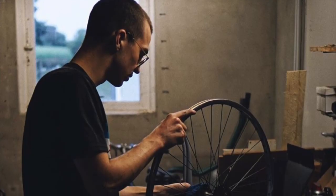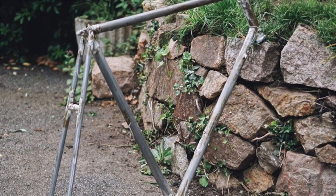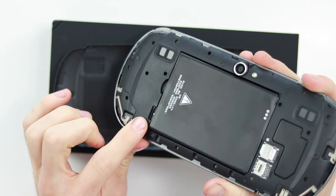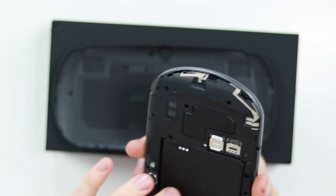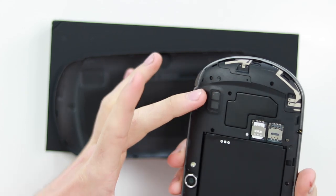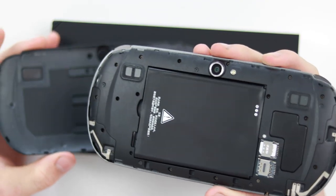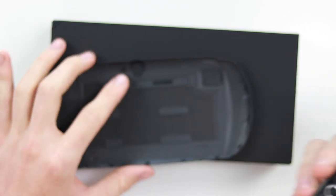So this thing is a phone. It's got a replaceable battery, which I think is very cool, although getting into the back of this thing is not easy. It's quite a difficult process, especially if you have a sore nail. Inside there is expandable micro SD card storage, a replaceable battery, two SIM card slots, and you can see these stereo speakers on the back. They are on the back as well as a camera and a flash.